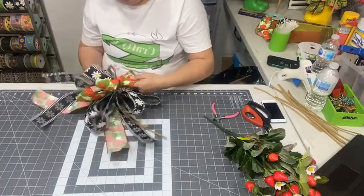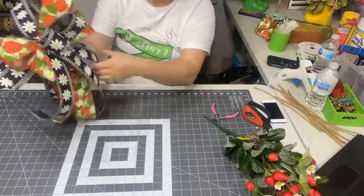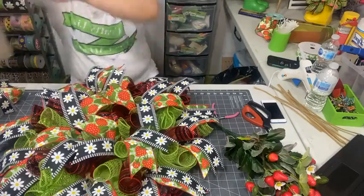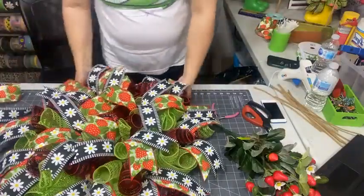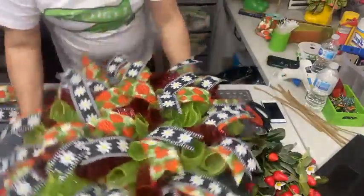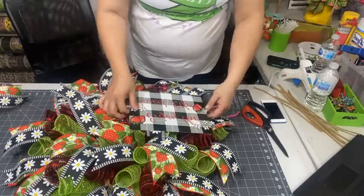So we'll just add that on the wreath and fix it up when it's on there. Enough playing with the bow. I'll just add it on here now with the sign. So I'm gonna look for the hanging hole first, right? Always make sure to see where it is first before you attach your sign or your bow, so they'll look okay to you.